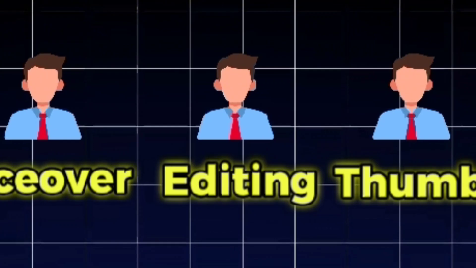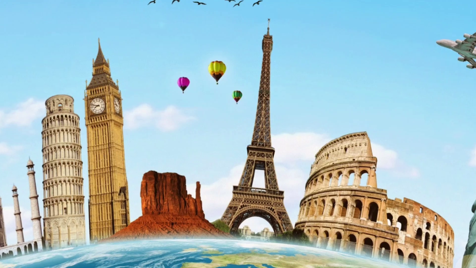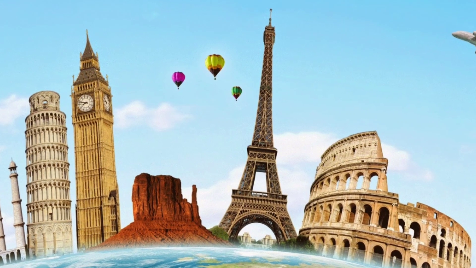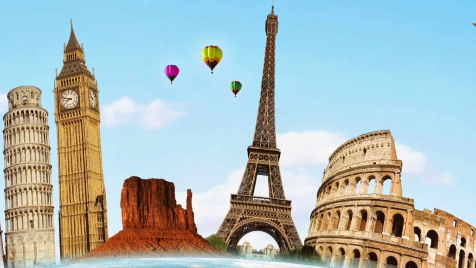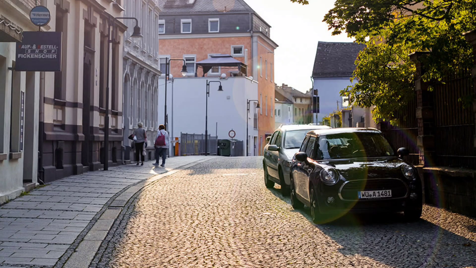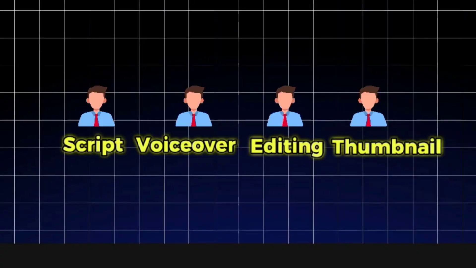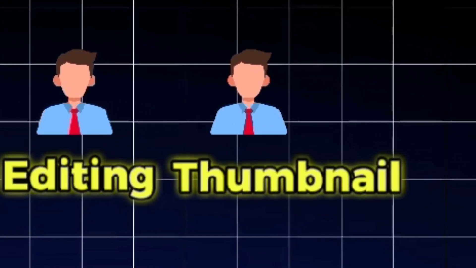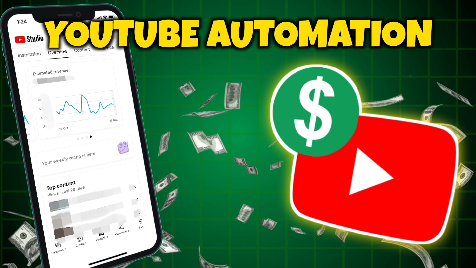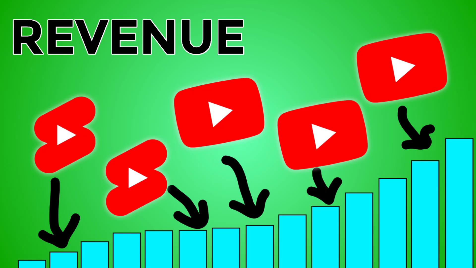The editor's job is to make the content visually compelling and cohesive. Provide them with the script, voiceover, and a clear outline of your vision. For example, if the video is about top 10 destinations in Europe, specify the type of stock footage you want, such as aerial views of landmarks or bustling city scenes. Tools like Pexels, Storyblocks, or Shutterstock can provide high-quality stock footage. A good editor will also balance visuals and audio to ensure the video flows smoothly. The thumbnail designer plays a critical role in boosting your click-through rate — share your video title and key themes so they can craft a thumbnail that stands out. Testing different designs using A/B testing can help identify what resonates most with your audience.